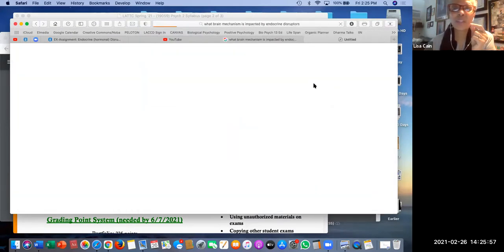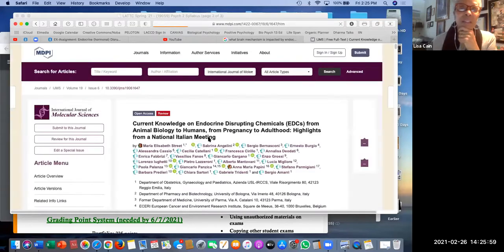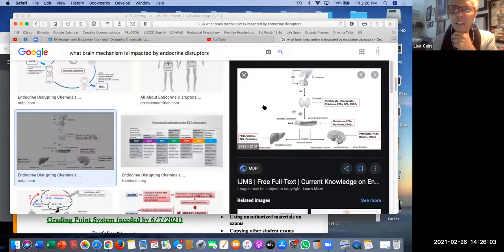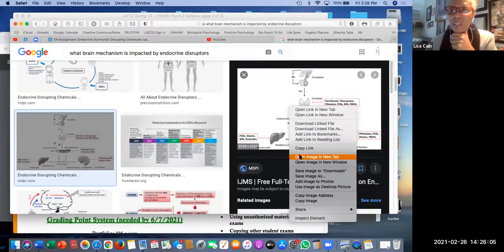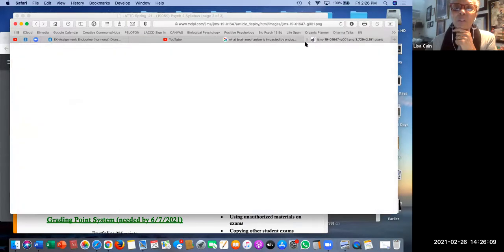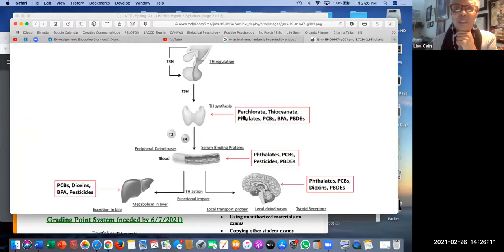And here's one that gives you the brain mechanism. I think by clicking on that picture, I'm not going to get the actual picture, so let me go back and let me enlarge the image. Okay, so here we are. This is the part of the brain that is impacted by endocrine disruptors. This is actually the pituitary, and this is the posterior, and this is the anterior.